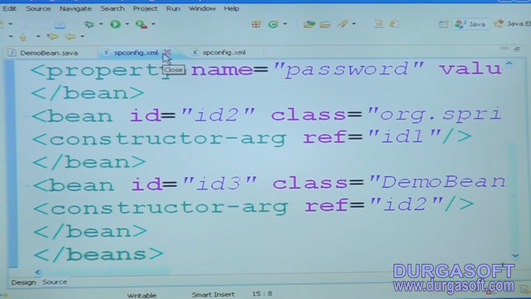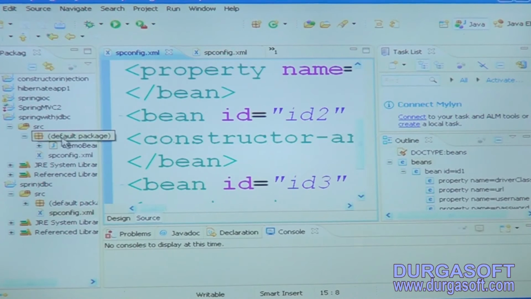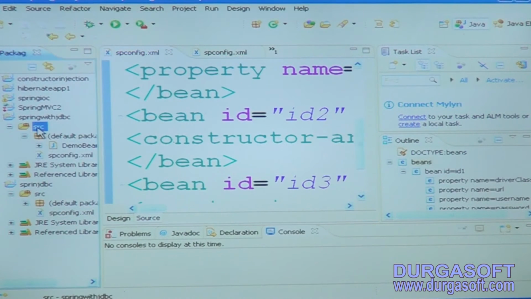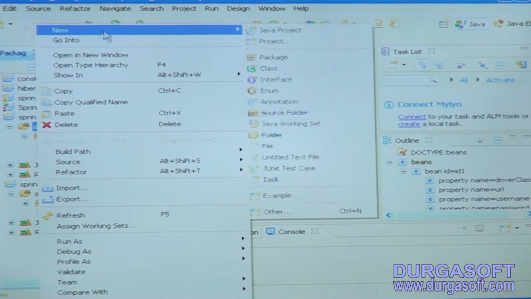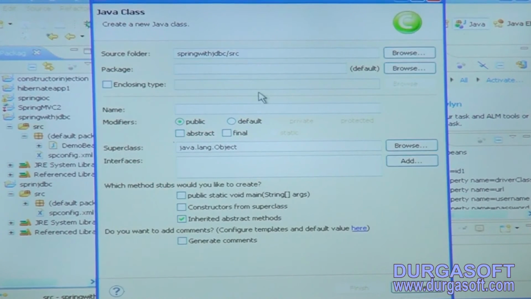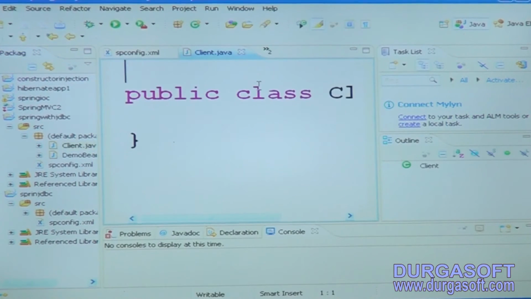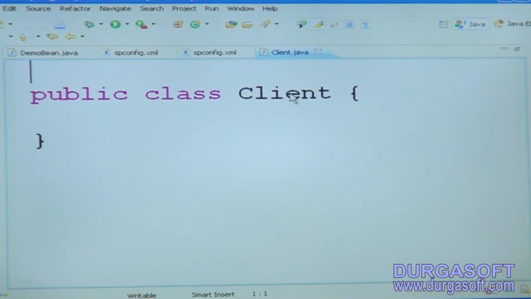Then next, we need to develop the client application. Right click on src, new class, Client. So now first of all we need to import the packages.